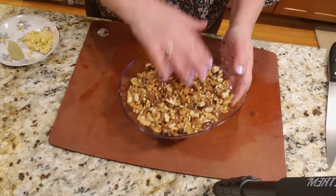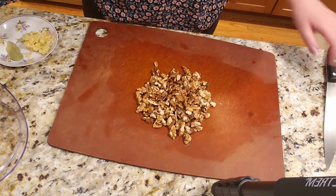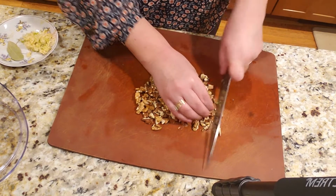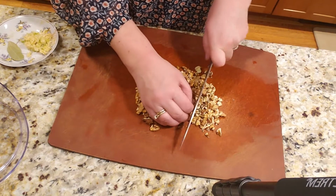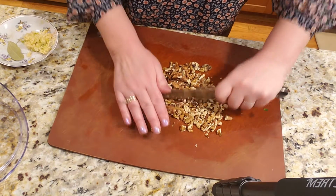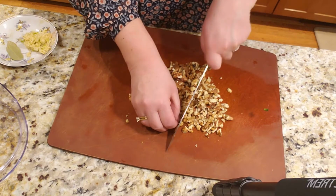I shelled all of my beautiful pile of nuts, and now I just roughly chop them. Some people like them really small, almost like powder, so they put it in a food processor, but I like a little bit of a bite on it, so it doesn't have to be completely small.